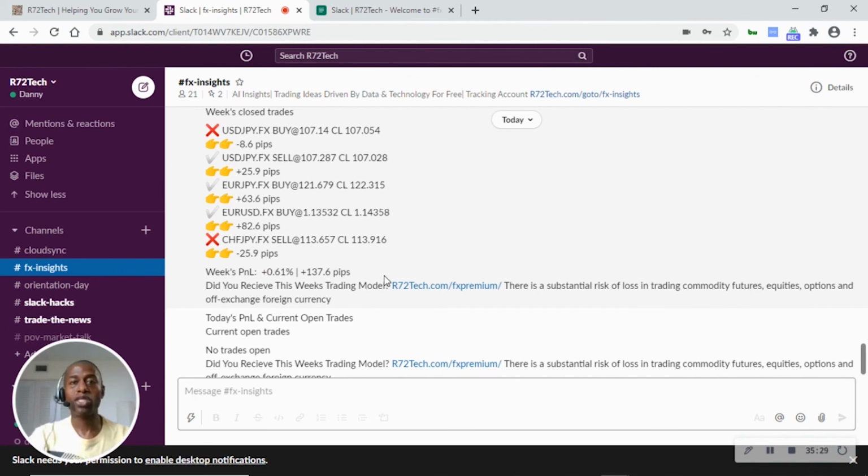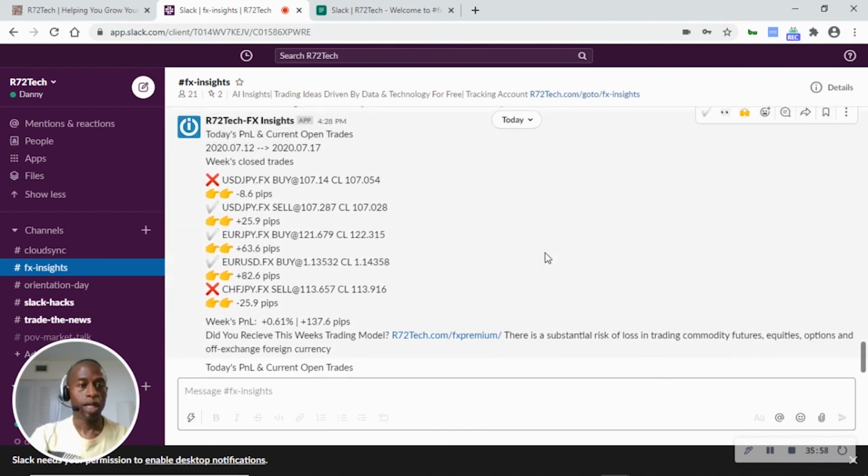As a DIY, do-it-yourself-your-way investor slash trader, you're going to place the trades, if you do decide to, on your own manually, and you're going to use whatever lot size that you want. So your P&L will be different unless you're following along exactly the way the trading model is, and then it will be reflected very similar to what the trading model is. But you do get this weekly closed trade report every single week, and it comes out at the end of the day.